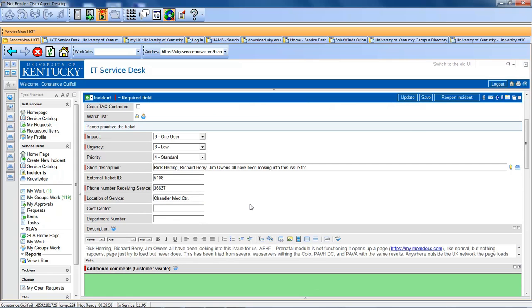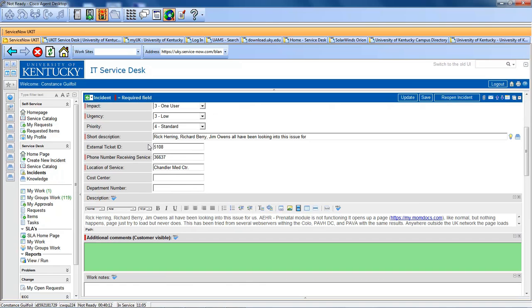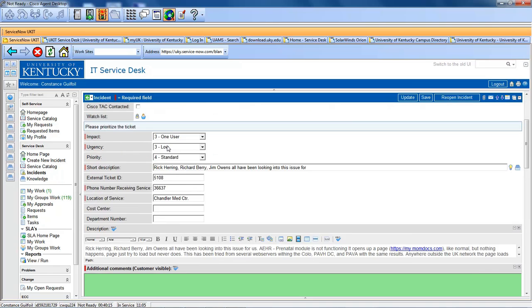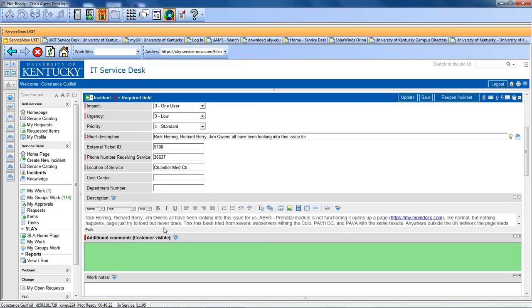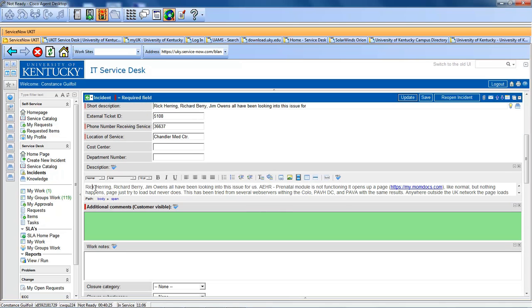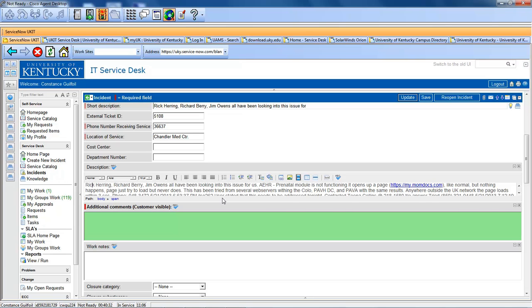When you scroll down through an existing record, you can see how it was set up with the impact and urgency that determines the priority of the record. There's a short description of what is needed or what the symptoms and problems are. We've got an external ID. This is specific to a certain type. Depending on the category and subcategory, you get different information necessary, such as where it's located. And then a general description of what's going on and what needs to happen, and additional information needed to give to the technician.